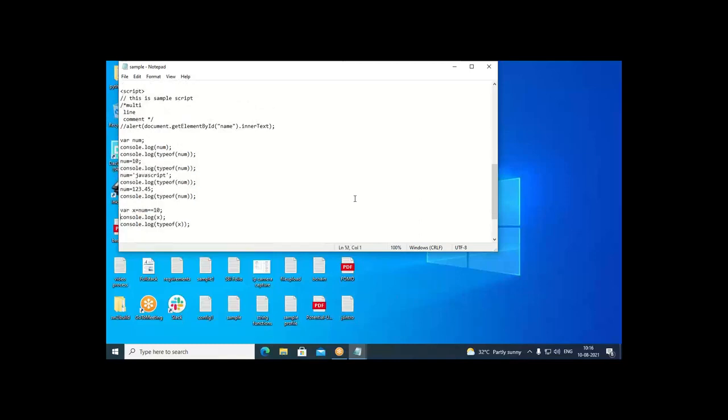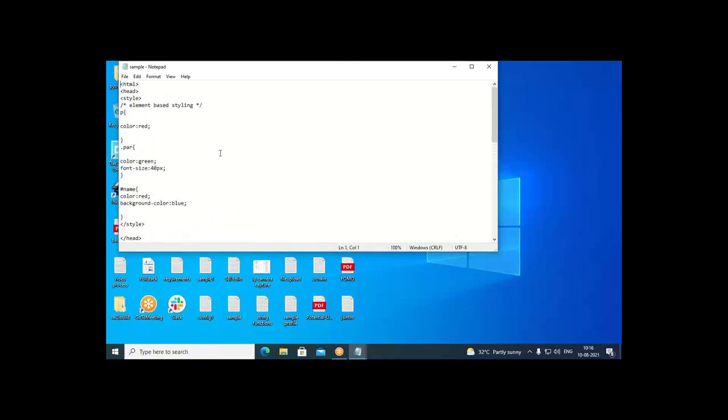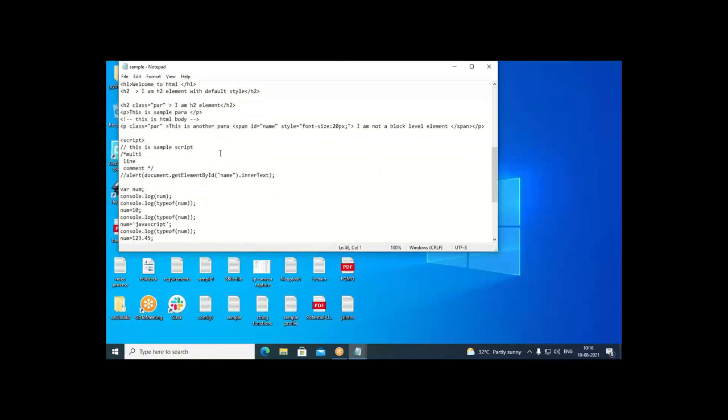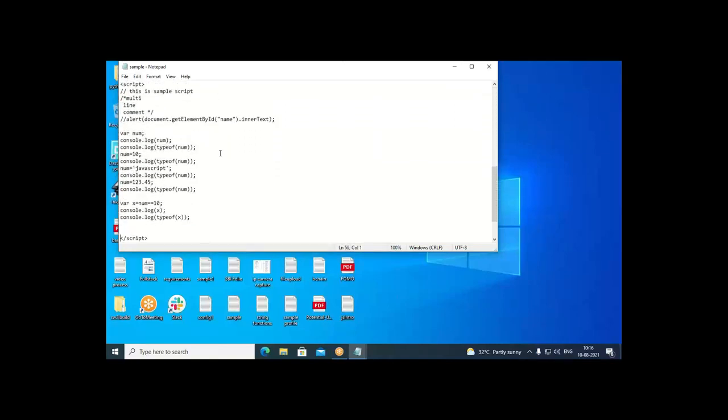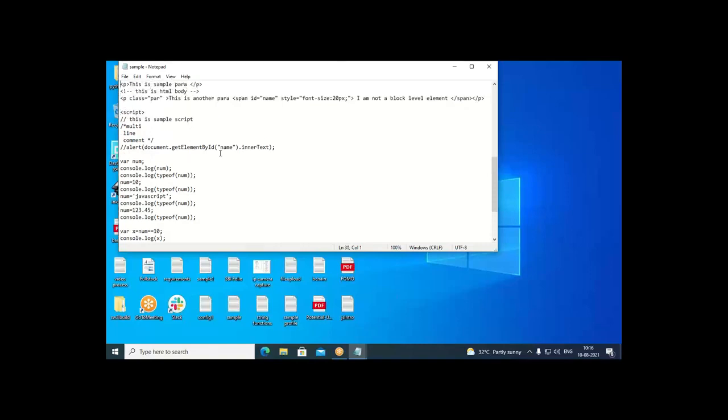Where we can write the script block, yesterday we discussed it. A script block can be written anywhere, wherever you want to write. Normally, we write that in the head part of the HTML document. But it need not be written there. Somewhere else in the bottom also you can write, and somewhere in the body also it can be written. Script actually gives behavior to the HTML elements. So using script, we can manipulate HTML elements.